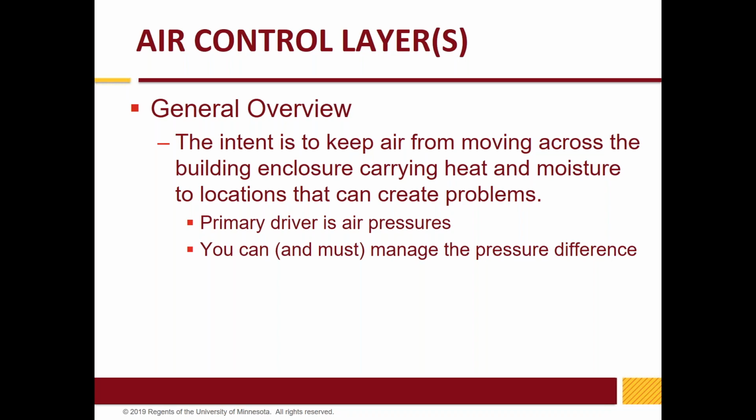Airflow was something we could deal with when there wasn't lots of insulation. It's back to that original concept of the four control layers and their order. But as we added significant insulation in the 70s and 80s and 90s, it became clear we simply could not tolerate airflow across these permeable insulation systems, moving moisture to the cold side of the insulation. It just was not going to work, was not acceptable, and led to a lot of failures. So today, we simply have to stop the airflow, which means we're stopping the moisture wetting potential across the insulation scheme. We are stopping heat loss, as air leakage out of a building is a huge fraction of the total heat loss or heat load of a building. So it's doing a lot of good things for us.